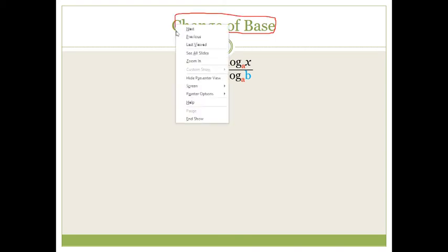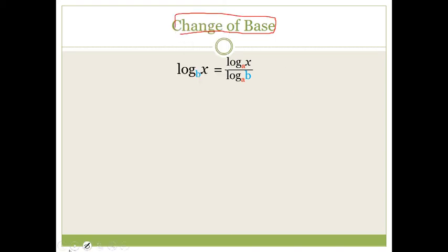Before we do that, let's practice one more thing. Let's talk about the change of base formula. This is how we can actually use our calculators to calculate the value of a log expression that isn't a nice whole number. Before we were doing what 3 raised to what power equals 27. Well, that's 3. But what if it said 3 raised to the x power equals 15? Now that's a little harder, because it's not a nice whole number that I can just calculate.